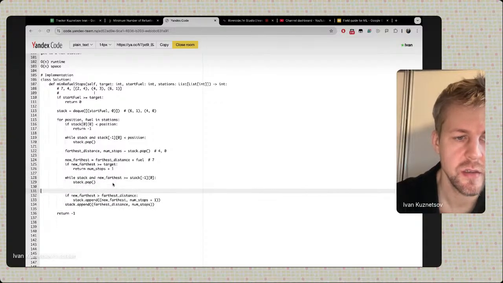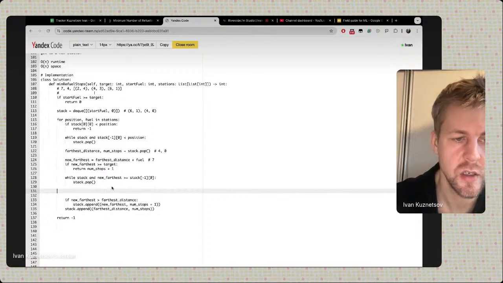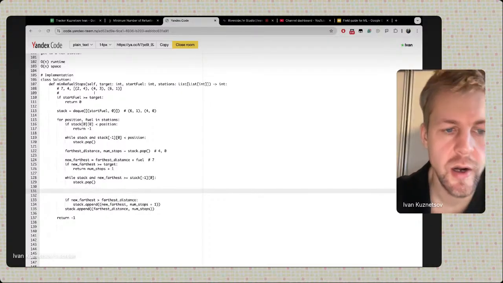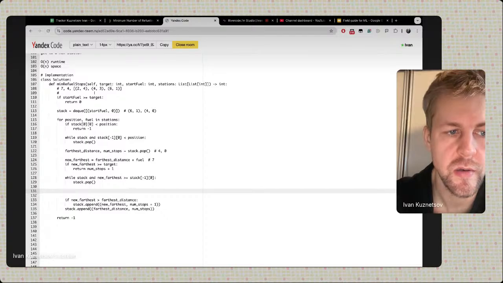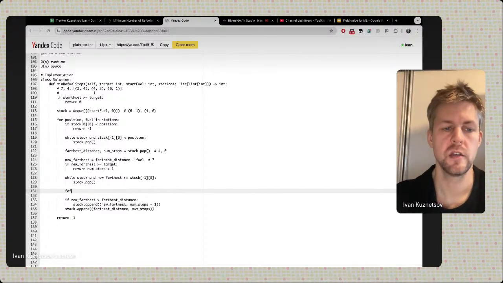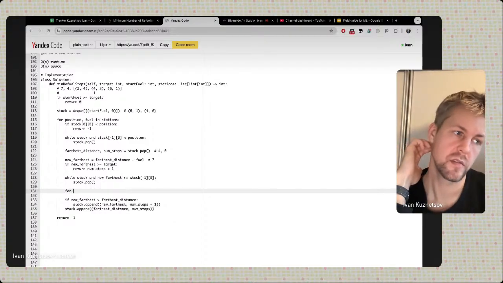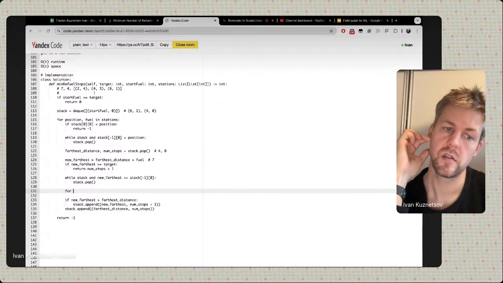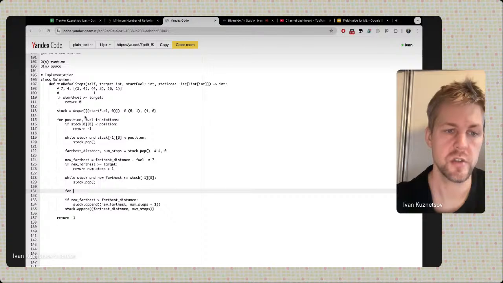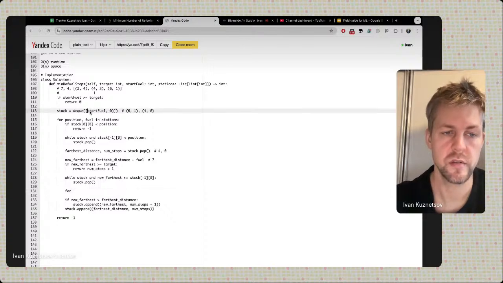So then, for element in the stack. And let's actually not store it as lists.